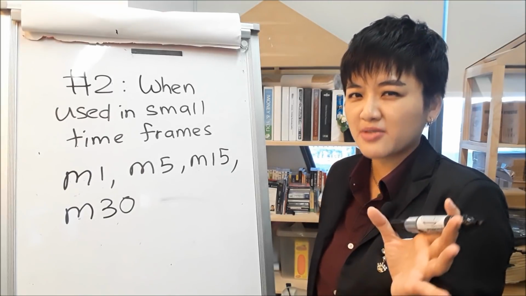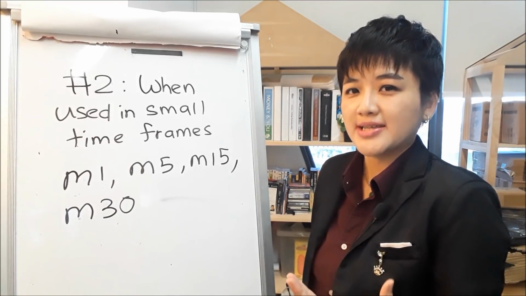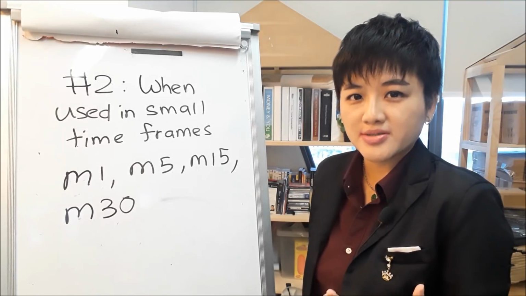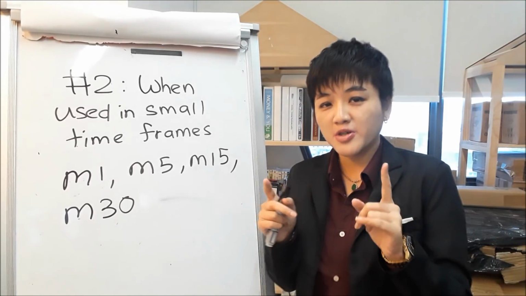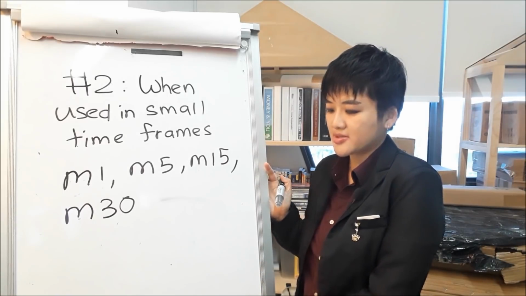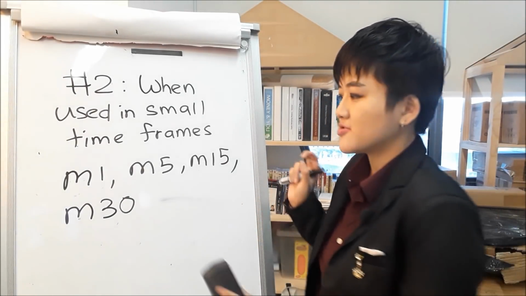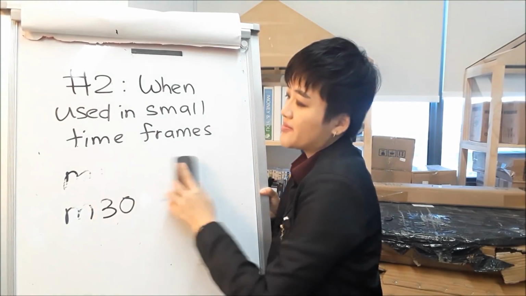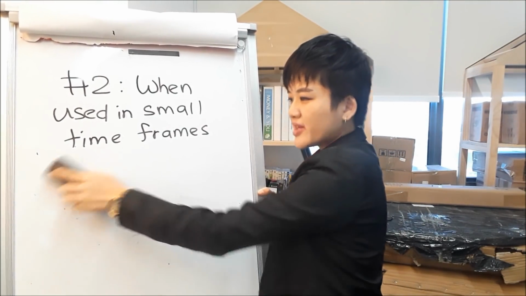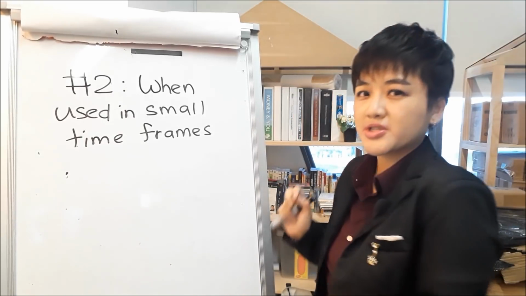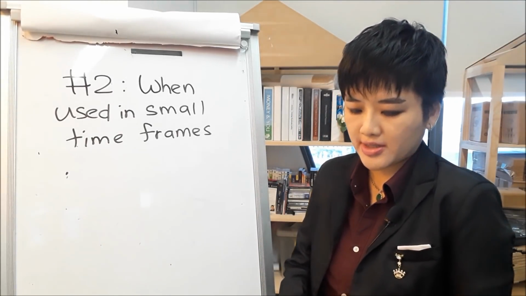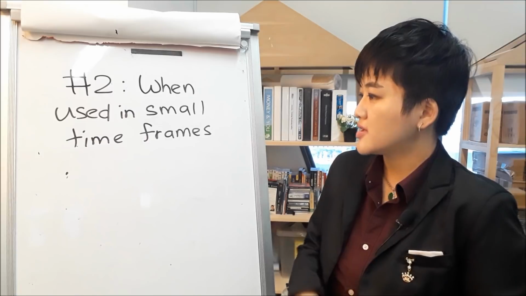Just like haters, they bark really loud, but price moves and moves and moves, and then it's just random noise, and it makes you stressed out. Small time frames are not completely useless because you can use them to see the details, but you cannot use them to enter the trade, especially if you're a beginner and you don't have a lot of time to monitor the charts because you're working and studying full time and you got 2 dogs to take care of.